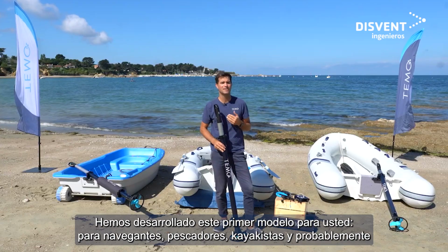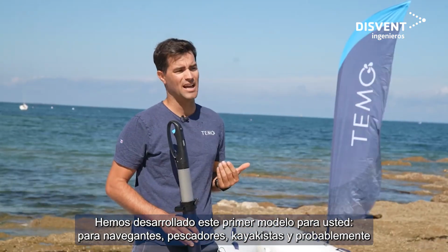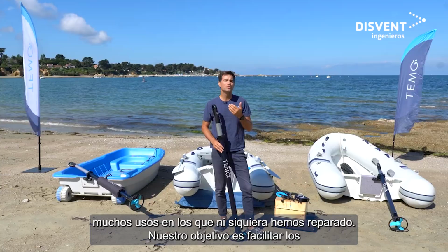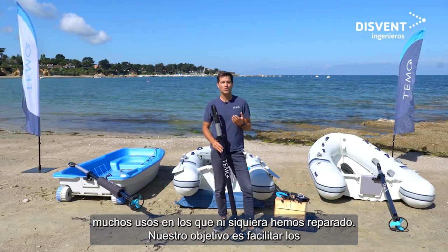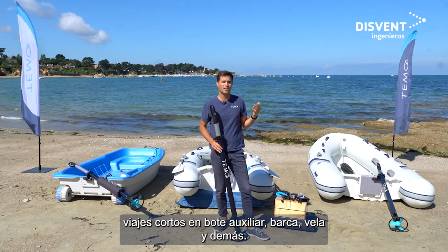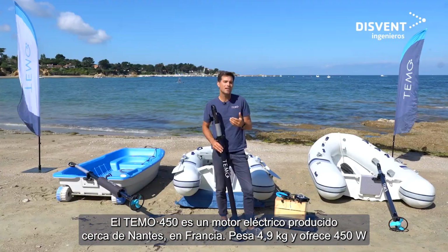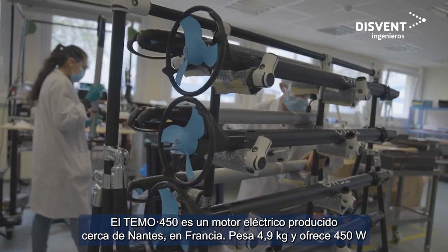We have developed this first model for you, for boaters, fishermen, kayakers and probably many uses we did not even think of. We wanted to make it easier for you to make short trips in a tender, small boat or sailing dinghy. TEMO 450 is an electric motor produced near Nantes in France.